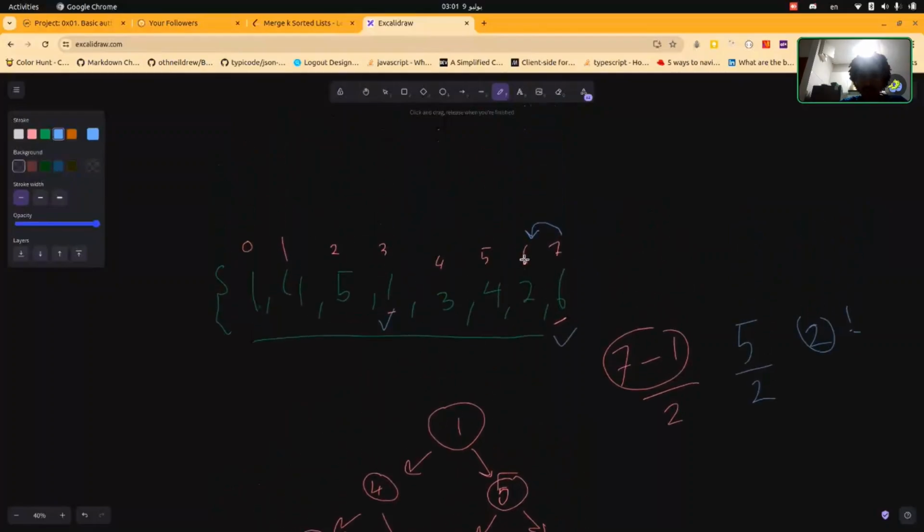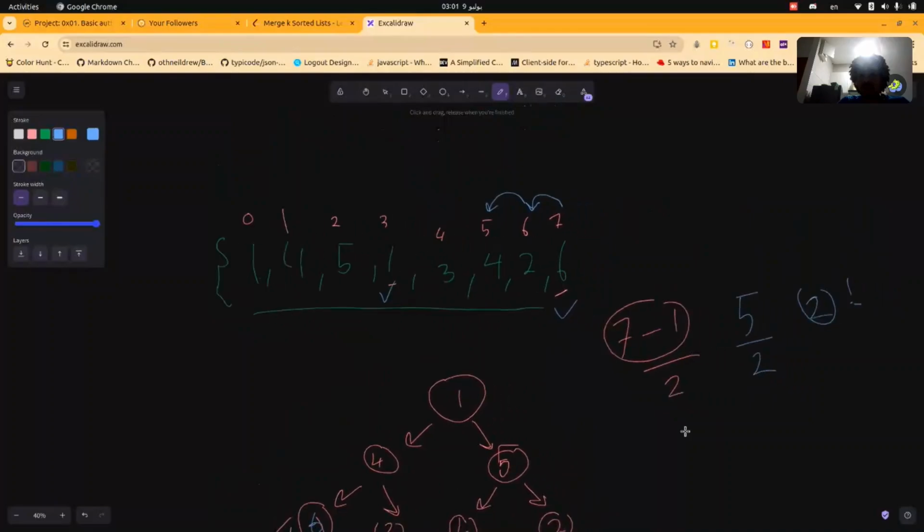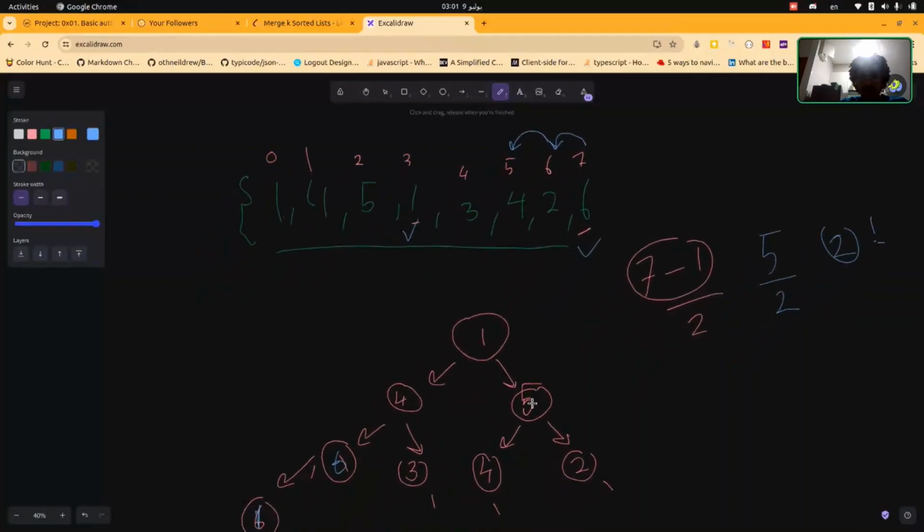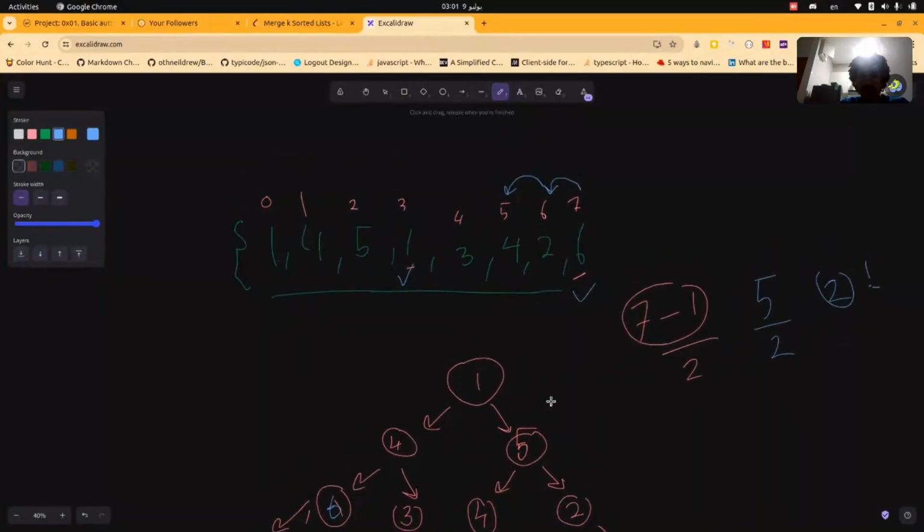My cursor will go to the next one. As you can see, we are going from right to left. Here I am on node 4, which holds the index 5. I substitute into the same rule: 5 minus 1 is 4, divided by 2 is 2.